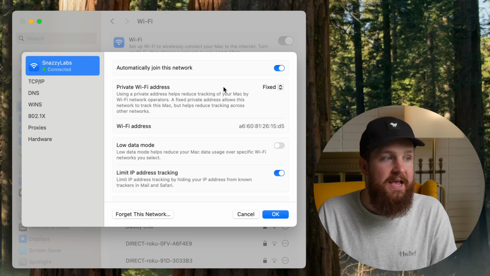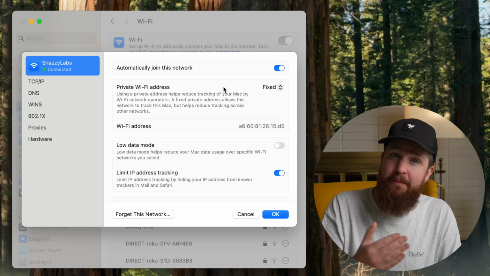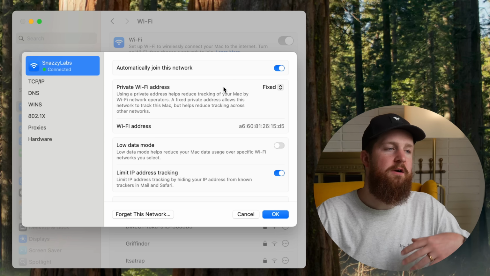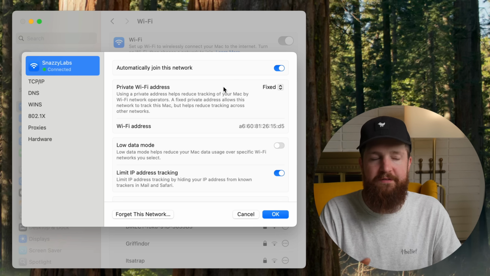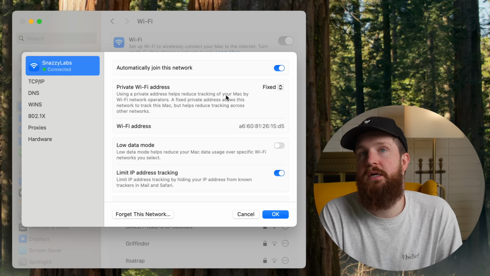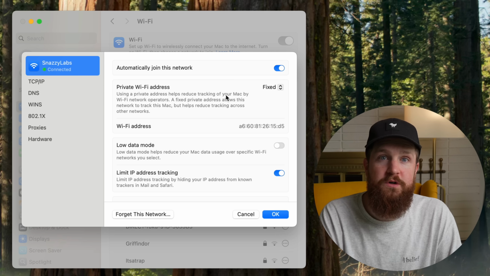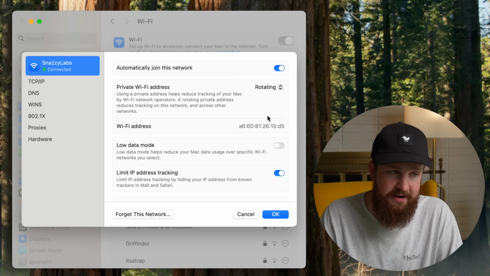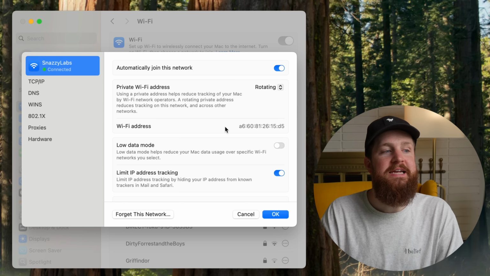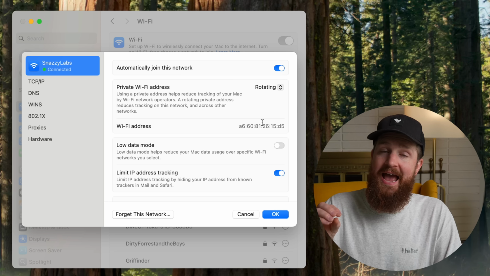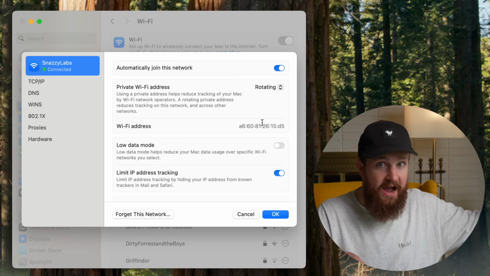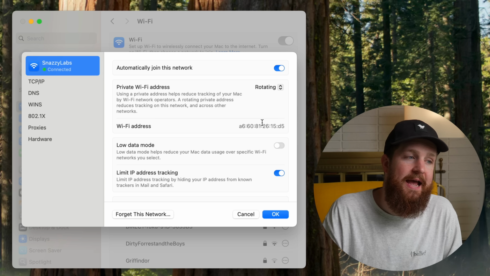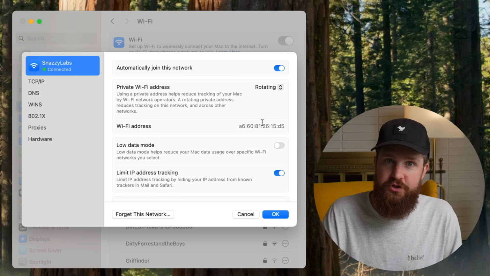It doesn't change. And when you're on like your home network, you probably want that because you want the ability to have a static IP if you want that, or to measure traffic or whatever. But if you are at a hotel or at work or somewhere else, you can move to what is called a rotating private Wi-Fi address. And all this does is it changes your MAC address as it appears to the Wi-Fi local area network operators every 2 weeks and or every time that you manually choose to refresh it.